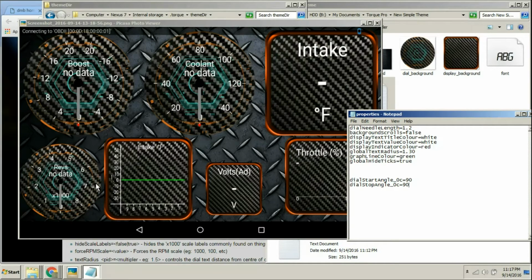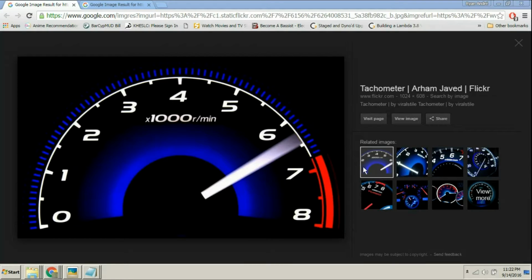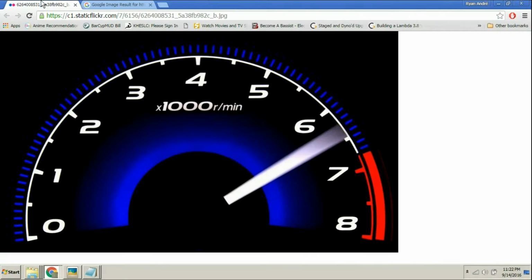Then we're going to go into the photo editor. We're going to edit what our gauge looks like. We're going to make it a little bit different than some of these other ones, so it's easier to see. And we're going to put some red there to mark up where our red line is going to be. So looking up tachometer display, I found a few different things. So we're going to go ahead and save this one here.